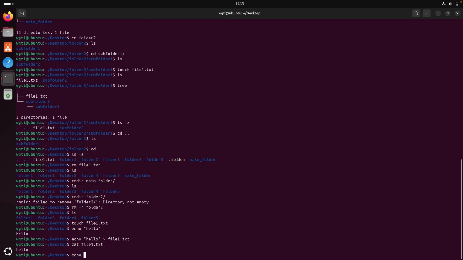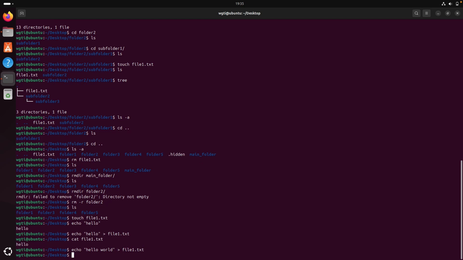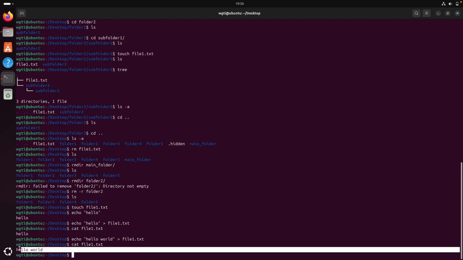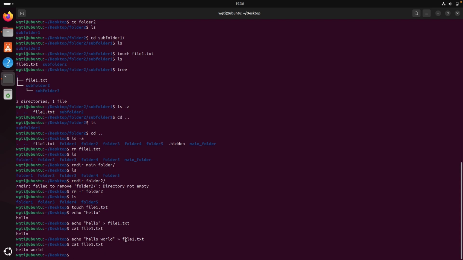Let's say hello world into file 1. The difference is this will replace the hello with hello world, because this greater than sign is going to overwrite the file with whatever is the output of the echo command.